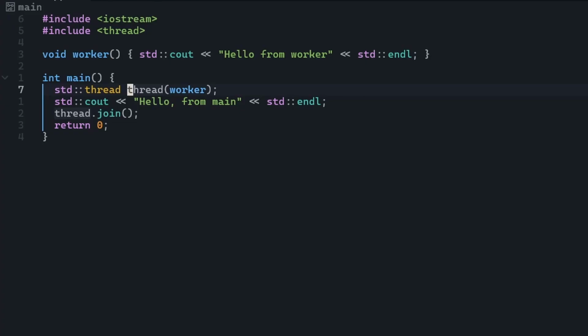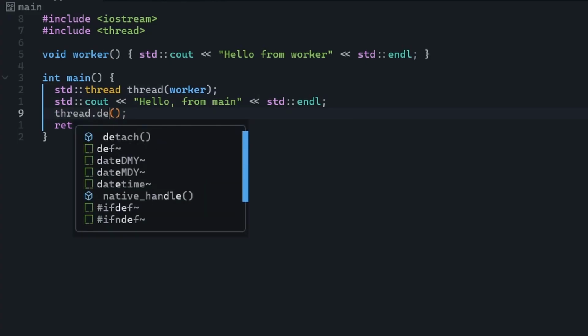There is an important twist though here. The owner of the thread object is responsible for explicitly releasing the resource before the destructor of std::thread runs. Otherwise, the program will wrongly terminate. In other words, crash. We take care of the resource by calling join or detach on the original thread object. As soon as I create this thread object over here, a new thread gets kicked off instantly without any kind of delays. Now you release this resource by either calling join or detach.